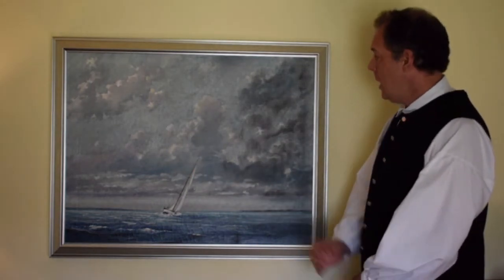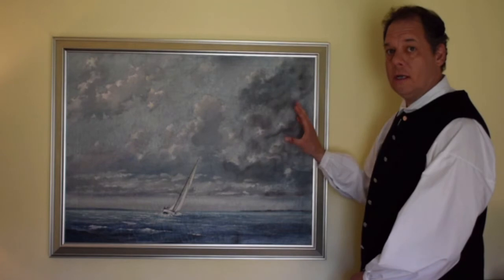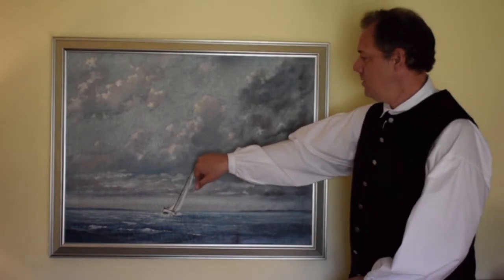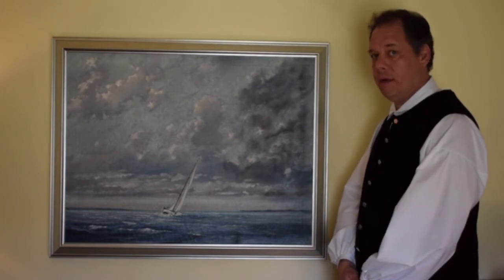You have some foreboding dark clouds on this side of the image. And probably my favorite part of the whole piece is this red pennant, which is straight out, indicating just how strong that wind is blowing.